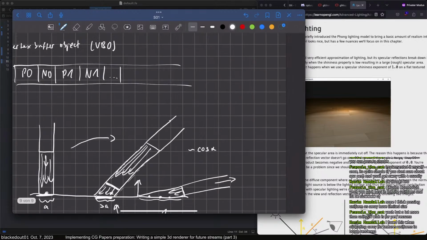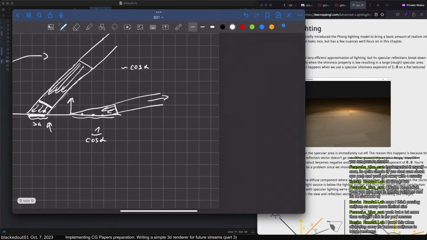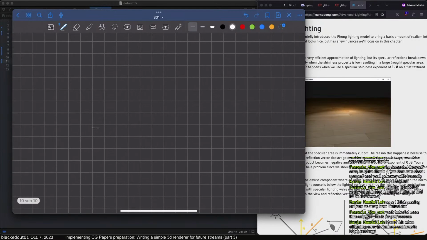If we were to draw this a bit more, this is the normal vector, and if the directional light was here, the light vector points in the direction where the light would be. And this is the angle between the two.